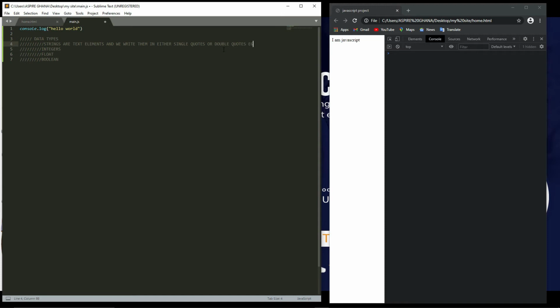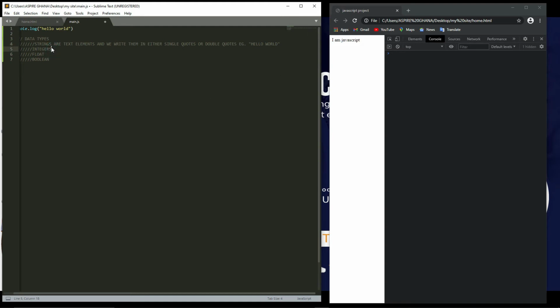So any element written in quotation marks, whether single or double, is called a string.